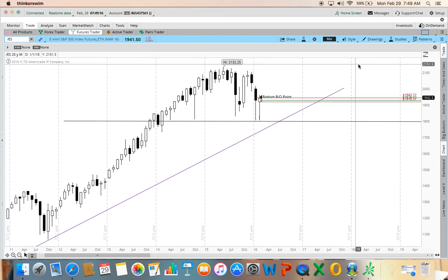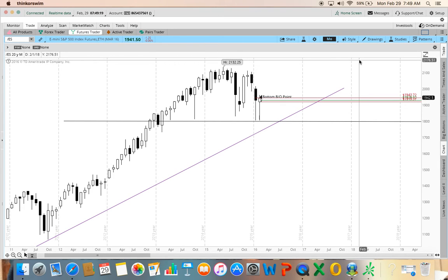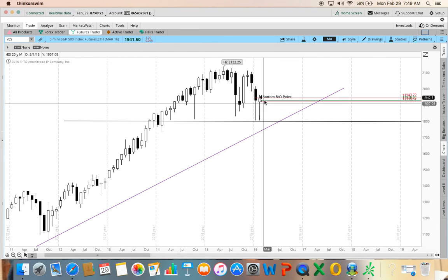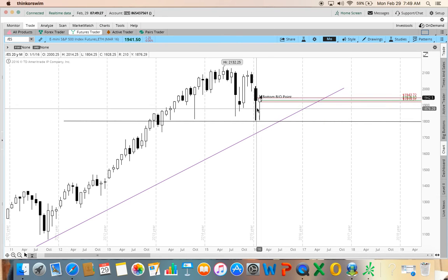This is not the extended, this is the normal US hour charts. Right now, the most important thing is how the monthly candle will be formed. If it is made bullish, bulls will try to take 1960 as the high of the month, and they will try to go for the next leg up. But there is something very important happening in the 4 hour chart.